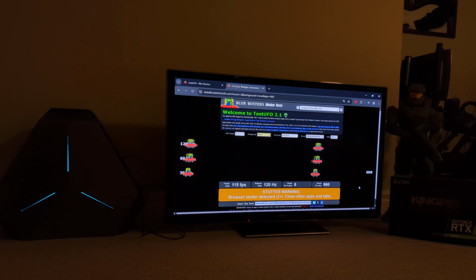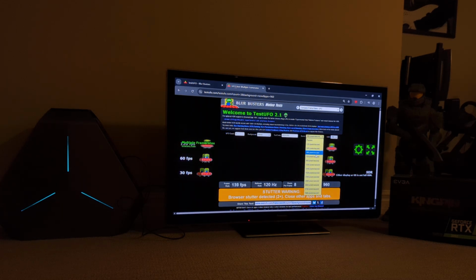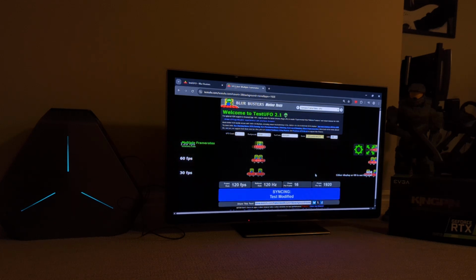Now in person, this really looks smooth, the one on the 120 FPS. You could see the 30 FPS is really jittery or juddery, and the 60 FPS is doing fine at 960 pixels per second. But once you increase the speed to, let's say, 1920 pixels per second, you could see there's more judder on the 60 FPS now.